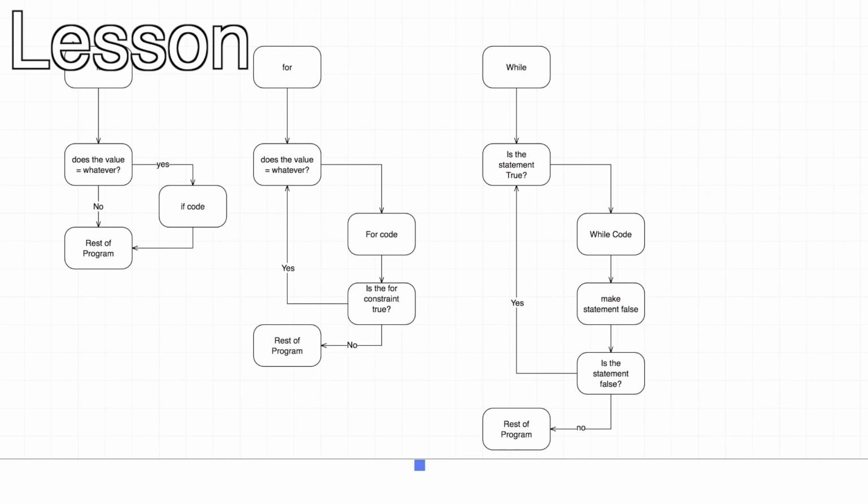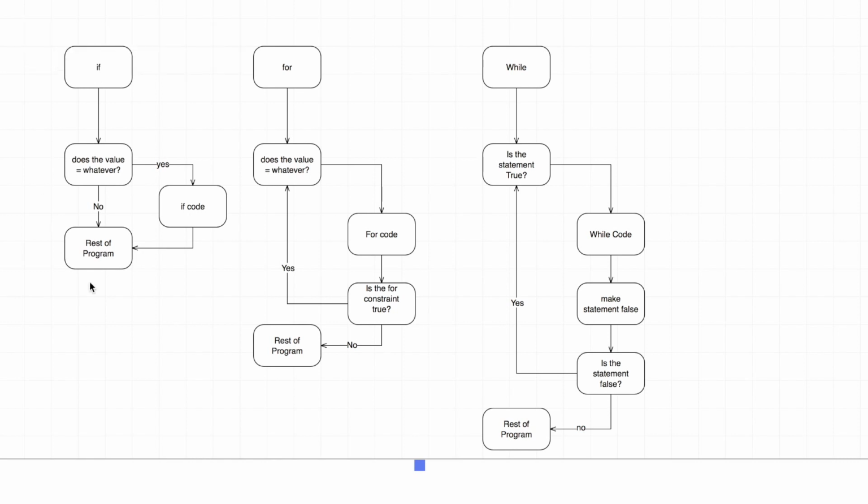Starting with if, we can see that it's the shortest and simplest of the three, simply because it acts as a diversion, going down, and whether a value or statement is true or not depends on whether the code is accessed. There is no way for the program to freeze up indefinitely here as long as the input statement exists.